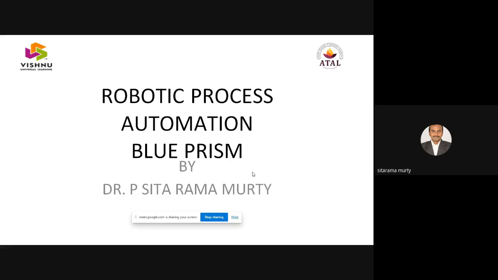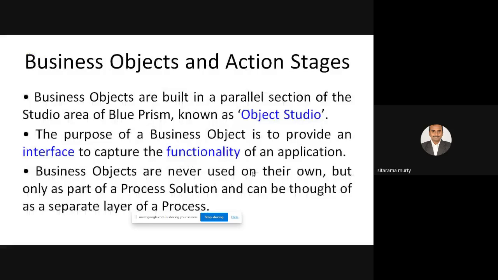Okay, in the last session, we discussed Process Studio. We're trying to practice Blue Prism for creating automatic tasks, robotic process automation. In the last session, we spent some time learning about Process Studio. Then we said that we are using the Microsoft Excel VBO, Visual Basic Objects. These Visual Basic Objects are created in Object Studio. Object Studio is also a part of Blue Prism, where we can create these objects. These Visual Basic Objects are used to interact with applications.